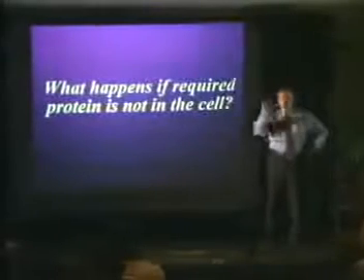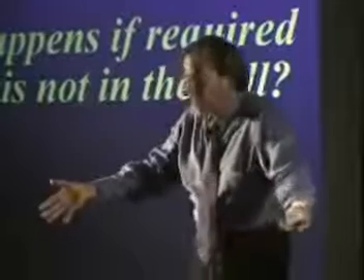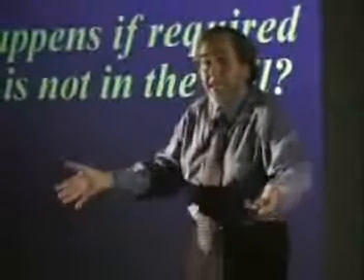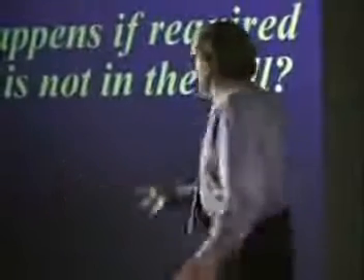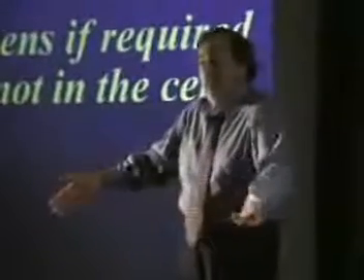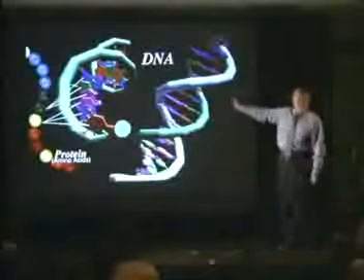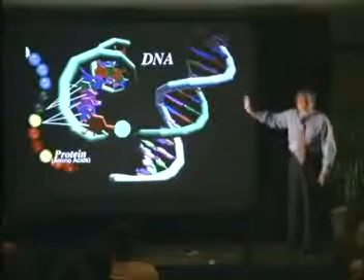So now I got another question to ask you. What happens if that environmental signal shows up, but I don't have the proteins necessary in the cell right now for that event? So when it shows up, it says, oh, I can't make a response. I don't have the behavioral proteins. Where do we get the behavioral proteins? Now we bring the DNA back in. What's the role of the DNA?